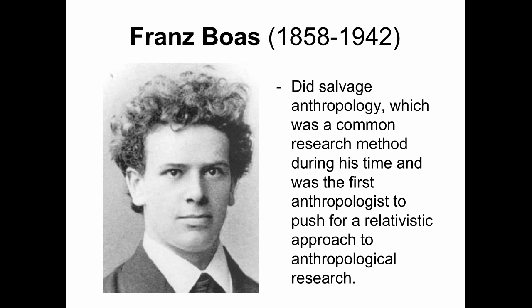Franz Boas was the individual who really pushed for a relativistic approach to anthropological research. So he firmly believed that we needed to understand the beliefs and behaviors of other cultures in terms of the culture in which we are finding them. He fought against the usage of these linear progressions or this hierarchy where we would say one culture was lower down on the evolutionary scale and one was seen to be higher up. He said it does not work that way. It can't work that way. Again, these things make sense within their own cultural system, and that is how they should be understood.